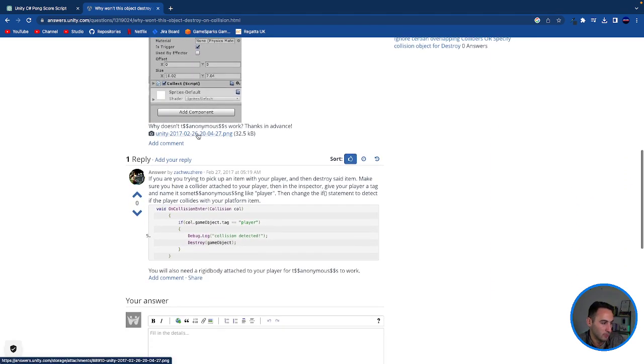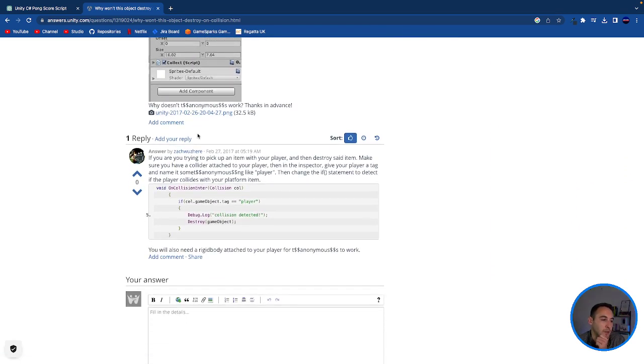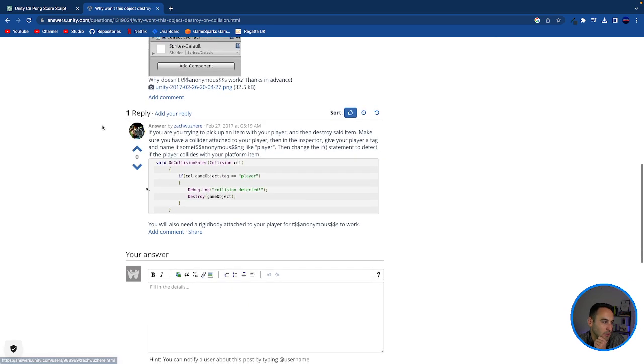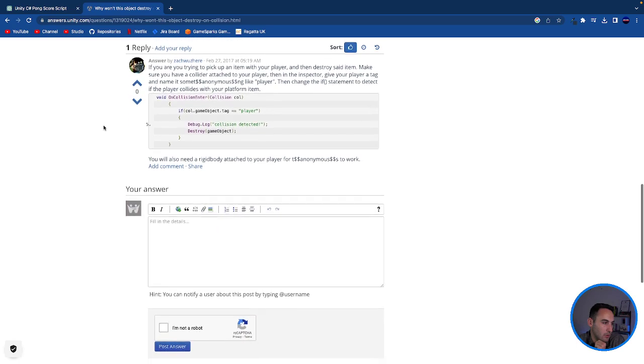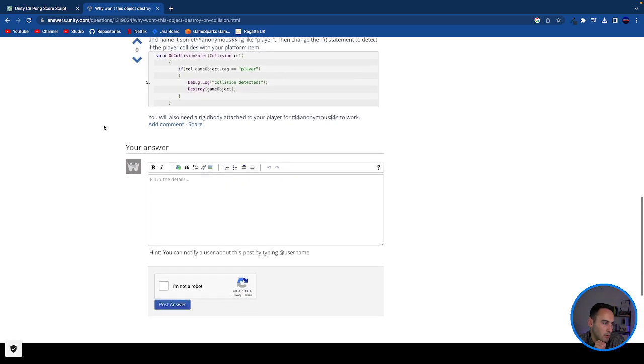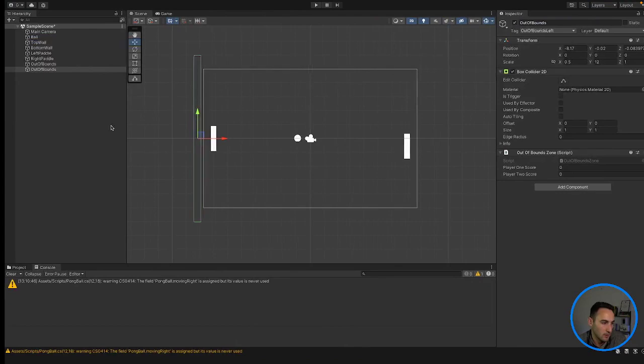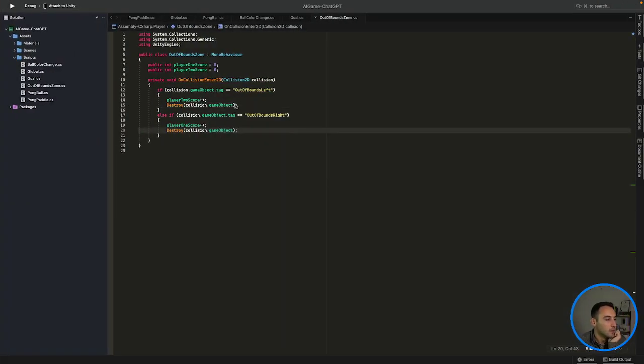If you are trying to pick up an item with your player and then destroy said item, make sure you have a collider attached to your player. Then in the inspector, give your player a tag. That's interesting. So gameObject.tag.